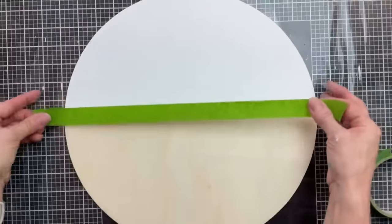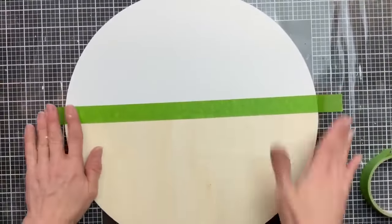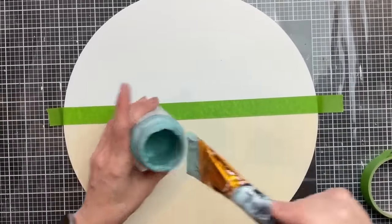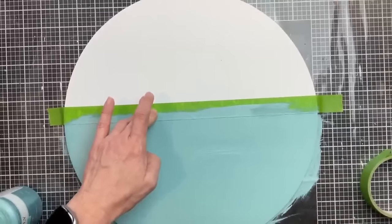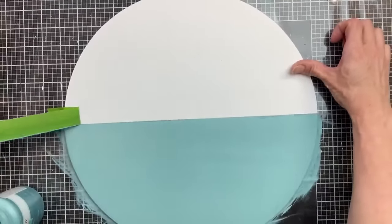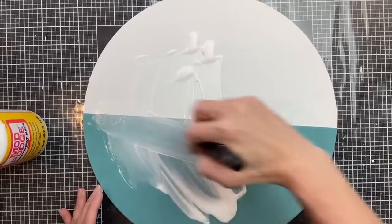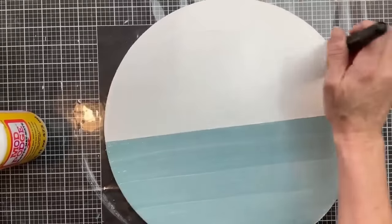Coming back to my round where my white paint is now dry, I'm going to take a clean piece of painter's tape and tape it down right on the edge of the white there. And now I'm going to paint the bottom half of my round with agave. Once the agave is dry, I am going to brush a layer of Mod Podge over the entire round since I am going to be stenciling. You could also spray it with a clear matte spray.